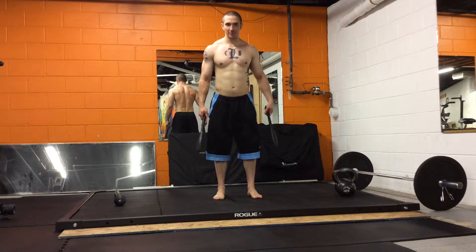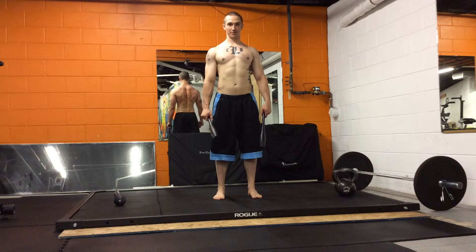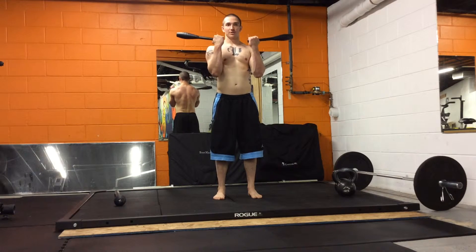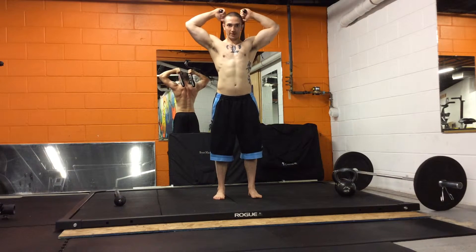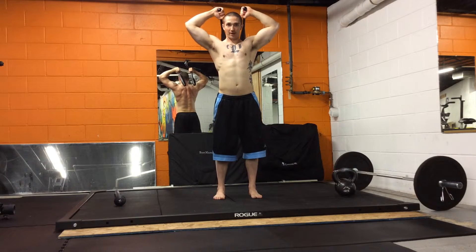Take about a shoulder-width stance, maybe a little bit of a toe out. Screw your feet down through the ground — feel like you're pushing your feet down through the ground. Crown of the head to the ceiling. Start in this position — this is called home. Wrap your pinky around, neutral wrists, trace the elbows in. Now you're touching, getting close to touching your head in this overhead position. The clubs are facing down, going down your spine. If you reach your thumb out, you should be able to touch the side of your head, then rewrap the thumb.